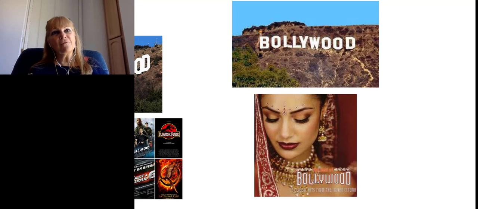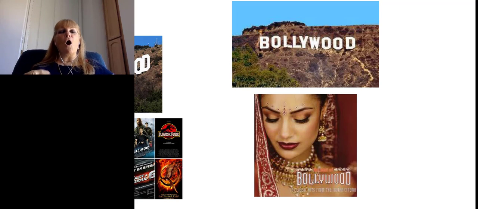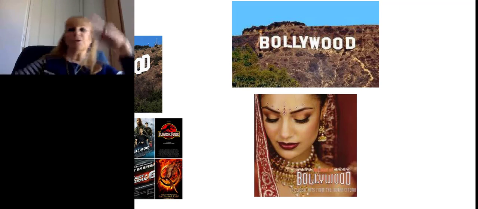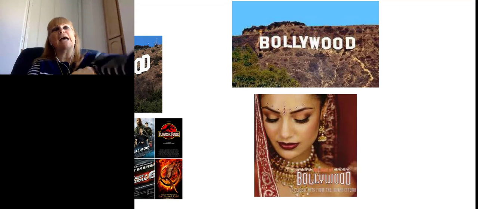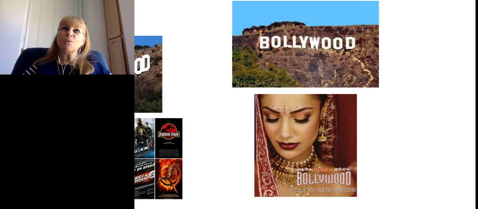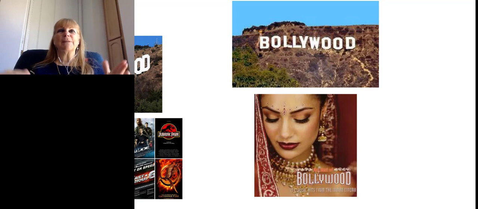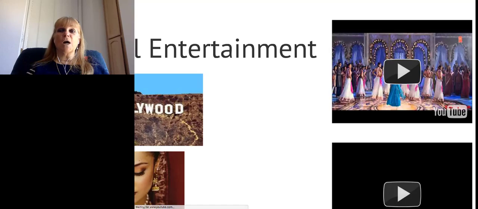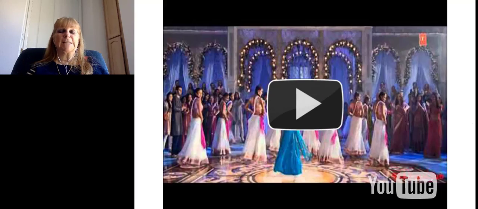If you remember from Slumdog Millionaire, at the very end of that movie, they were all on the train platform doing their little Bollywood dance, and that was actually kind of a thank you to Bollywood, because most of the movie was filmed in the United States, but they had to use some of the Bollywood studios for parts of it. If you've never seen one, they're kind of crazy, and consequently, most of us don't watch them the same way we would someplace else.